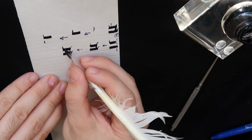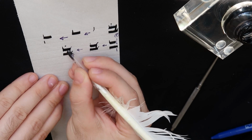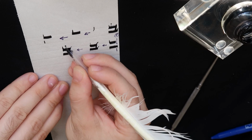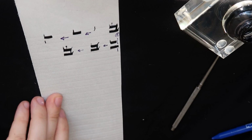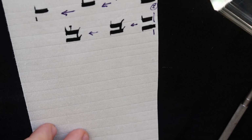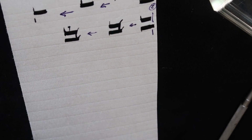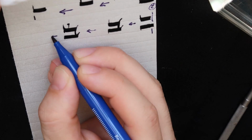The final step would be to add the tag, or this top thing, and you just make a little circle dot and bring it down. So from the top, I'll zoom in and make one last bet, and we'll call it a day on this letter. Again, any questions, feel free to ask. This is going to be the final one.